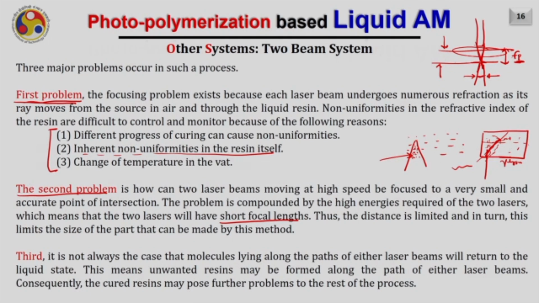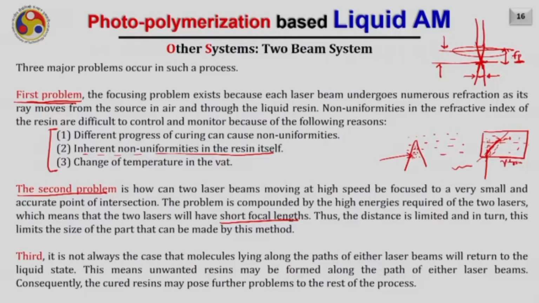Also, as these beams are moving at a very high speed, it will be very difficult to locate the exact location of one beam, and we have to calculate the exact location of both the beams so that we can interact them appropriately at the desired location. Hence, the problem becomes very difficult to solve in this case.